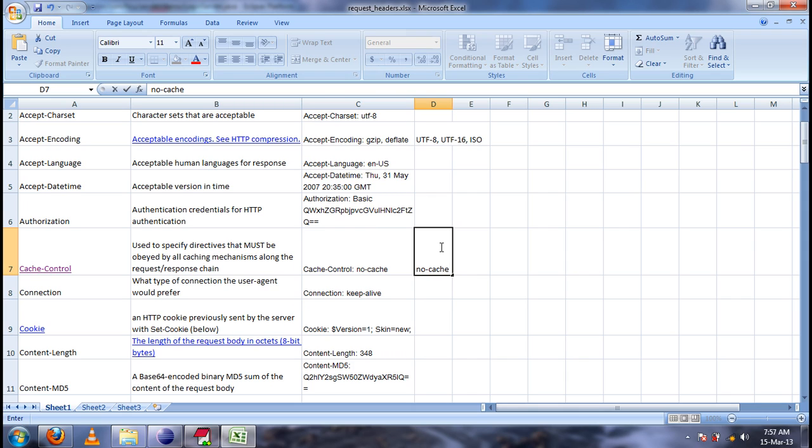That means cache will not be there for this request. Each and every new request should submit from the browser and hit the server. Understood? Like that it will be.